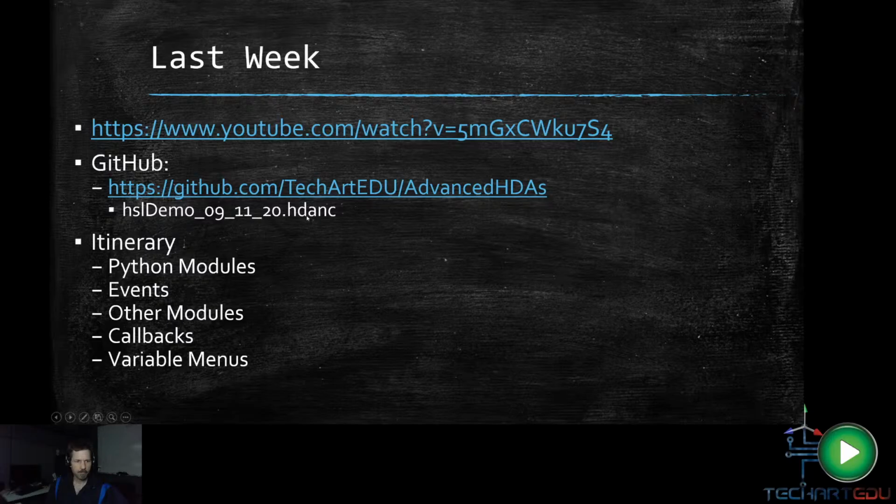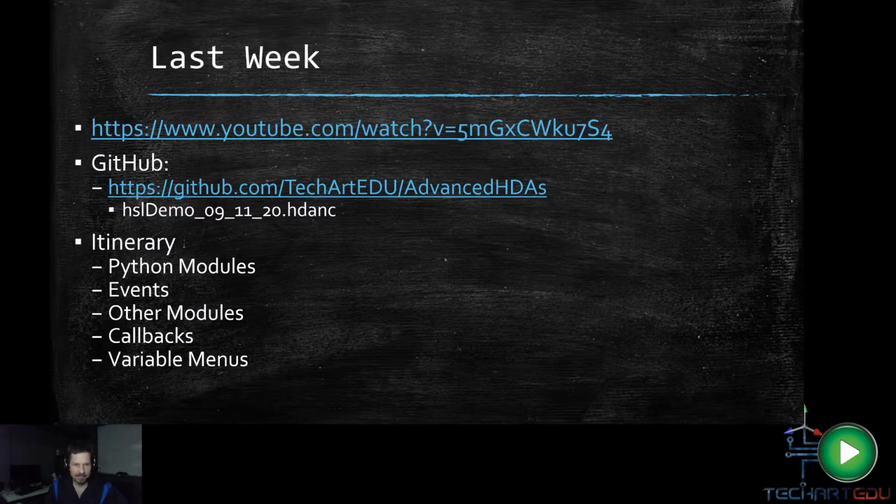Now, I included that date on there because we will be doing additional changes to the oh, look at that, I'm frozen. Anyway, I'll go ahead and fix that in a moment. We will be doing additional changes to our digital asset today, and I want to have two different versions of the same digital asset, one from last week and one from this week, so you know the difference. Okay, I'm going to turn on my camera again. I seem to have frozen. Activate, you son of a gun. Okay, I am active again.